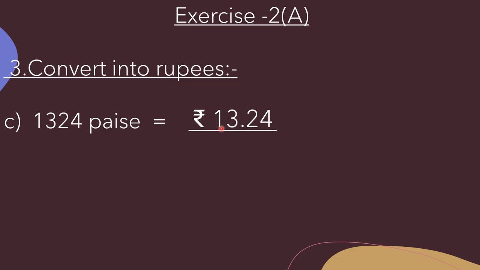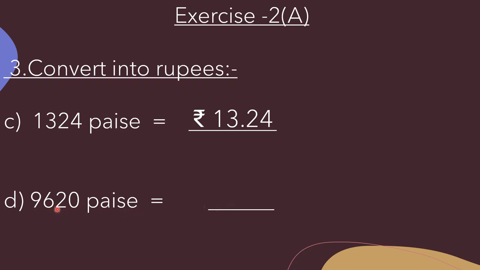ठीक है, ये जो पॉइंट के बाद का नंबर है दैट रिप्रेजेंट्स पैसे एंड जो पॉइंट से पहले वाला नंबर है दैट रिप्रेजेंट्स रुपीस. तो जब भी हमें पैसे को रुपीस में कन्वर्ट करना होता है तो हम लास्ट के टू डिजिट्स से पहले पॉइंट लगा देते हैं. ओके, नाउ इन टी पार्ट 9620 paise is equal to dash.